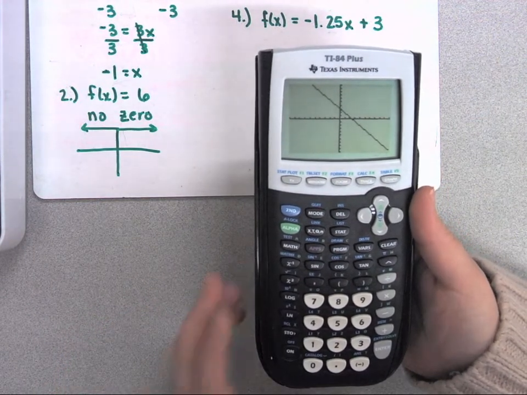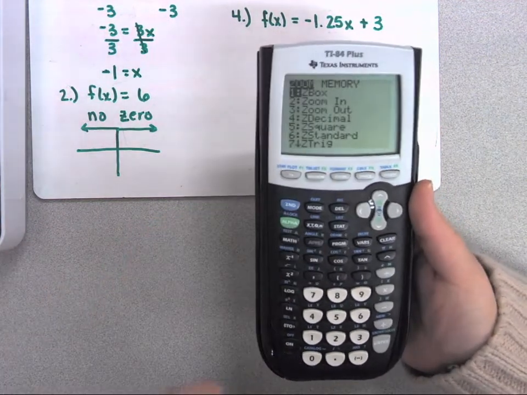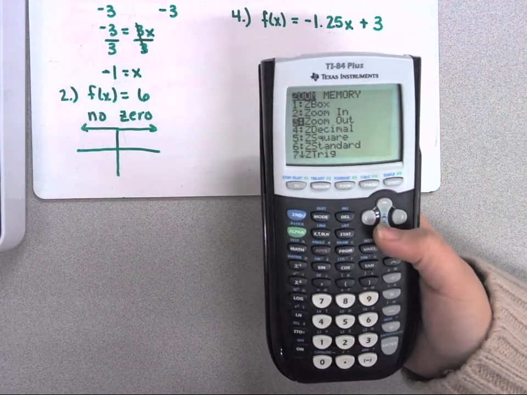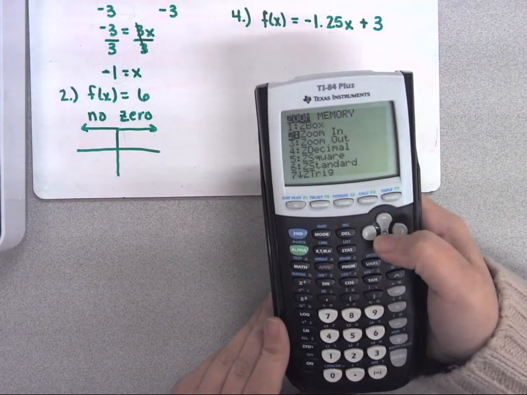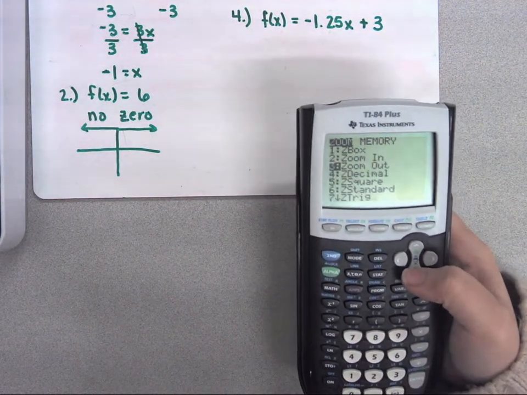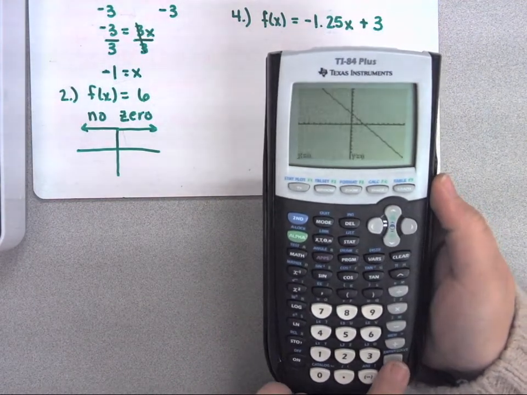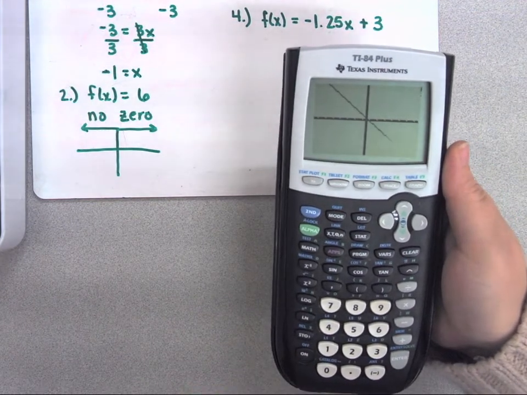No, I'm going to show you the buttons to do it. But yeah, you could. Zoom, if you push Zoom again, do you see how the second one says in, the fourth one says out? If you wanted to, which would only help if maybe 10 by 10 didn't work, maybe you needed more room for some reason, if you wanted to zoom out, I could go to zoom out, push enter. It didn't zoom out yet. You have to actually push enter for it to do it, and it would zoom out for you.